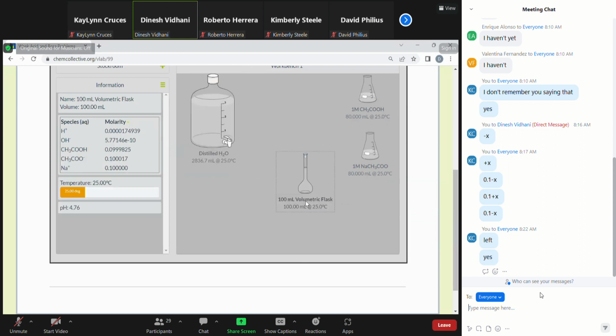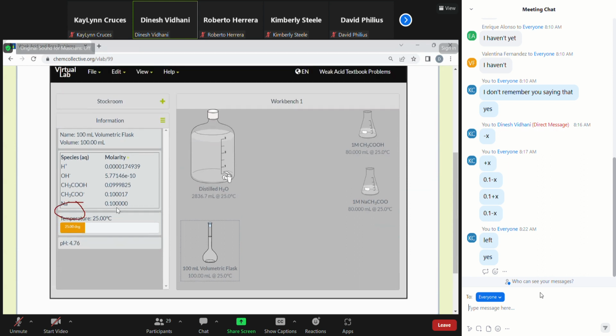Now this is fine. Do you see the pH of this solution on the left side? It's very close to what we found, 4.76. So 0.1 molar acetic acid mixed with 0.1 molar sodium acetate gives a solution with a pH of 4.76. All of you agree with that? Do you see this one? Do we have any doubts so far on this?